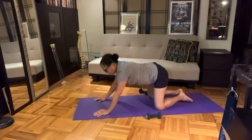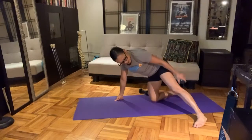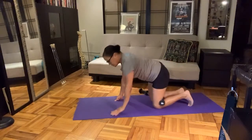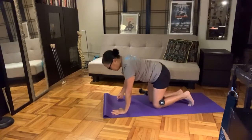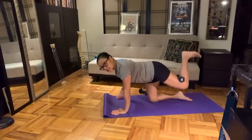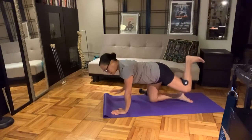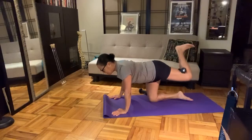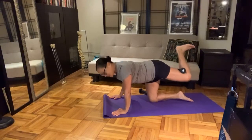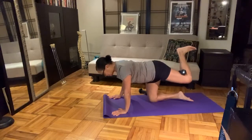Come up to all fours, hands and knees, and place one hand weight behind one leg. Manage that hand weight as best you can. Support the hands here if you can, and begin to lift that leg. Now, I have really tight hip flexors, so I can barely get my leg up. Oh, man. But when I do, I can feel the gluteals, my buttocks right away.